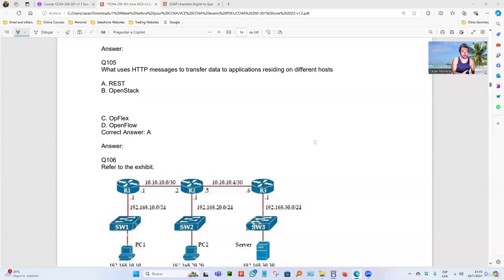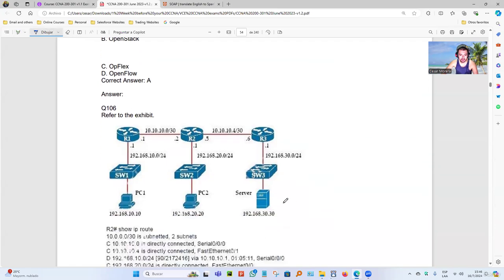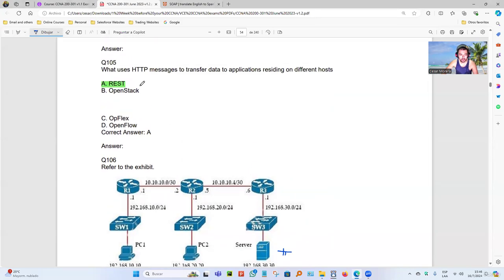Question 105. What uses HTTP messages to transfer data to applications residing on different hosts? The answer is actually REST. In order to do this, let's imagine this is the HTTP server, and it has to send information to the host. It will be using REST.